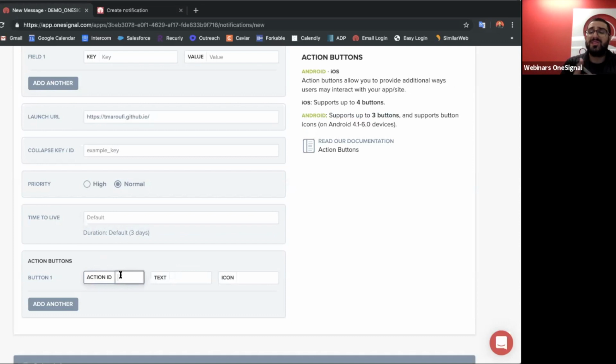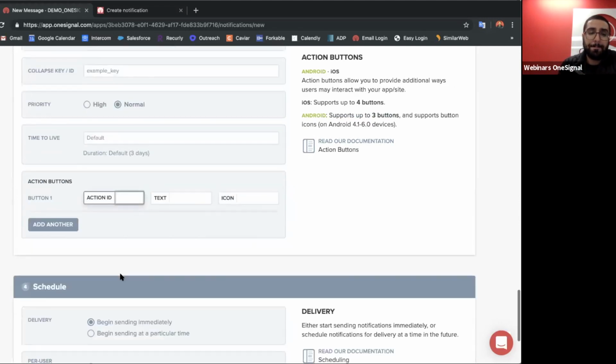Under action buttons, this actually allows your audience to interact with the notification. So with an action button, say you were planning an event and within the action button, it's like, okay, click here to book a meeting, or click here for clothing, click here for coffee, whatever it may be. With action buttons, you're able to set that up and get that going in terms of having your audience actually click on your notification and be able to push specific buttons to interact with it.